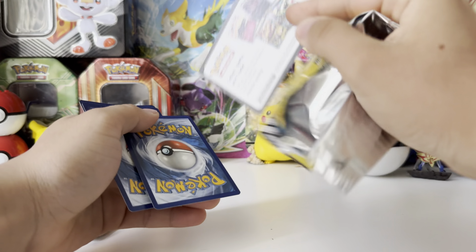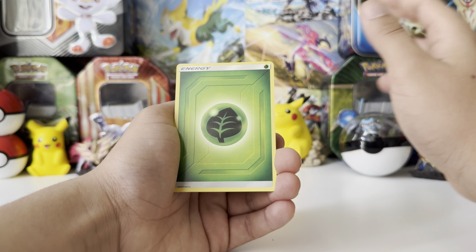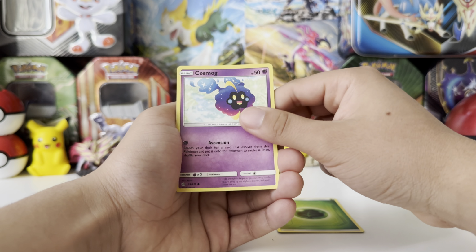So there's that. Usually what we do is just put one up to the front, and then we turn it around. Here we have an energy. And there are no guarantees of anything in the set. There's no order. There's no common, uncommon, nothing. It's just randomized. So Cosmog there. And a Psyduck. All right.